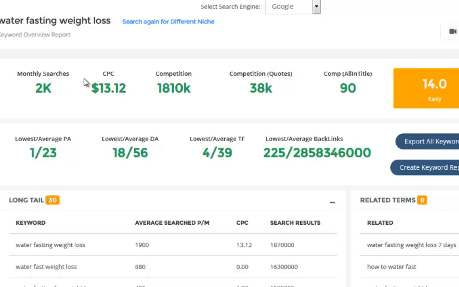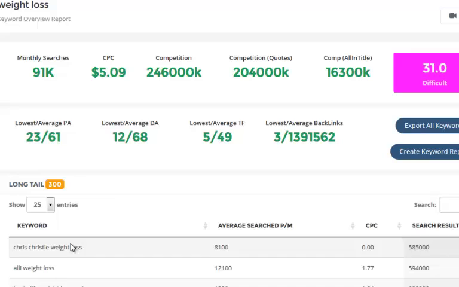But when you're actually looking for long tail keywords, then you'd basically do exactly what I just showed you here, drill down and find some real cool keywords, and instead of targeting difficult ones, go for the easy ones.